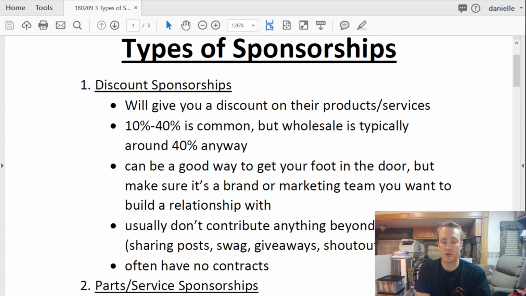If it's a brand that you really don't use or don't care about, and you're not genuinely excited about, a good rule of thumb, no matter what sponsorship level they propose, is don't get involved with a company you don't believe in. If you have to BS and lie about products that you don't really believe in, or a company that you don't really like, it shows, and people will know that. Trust me, it's not a good way to go. You don't want to have to BS your way through anything. I would turn that down no matter what the deal was if you don't actually believe in it. So do your homework. Make sure it's a company that you want to actually be involved in.